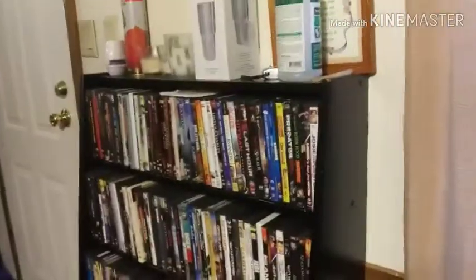And we're going to pack this CD case up today. We're only going to keep out a few movies, like these movies right here, so that we can watch them over the weekend. But the rest of these are getting put away because we don't really watch them like that. So, let's get started.